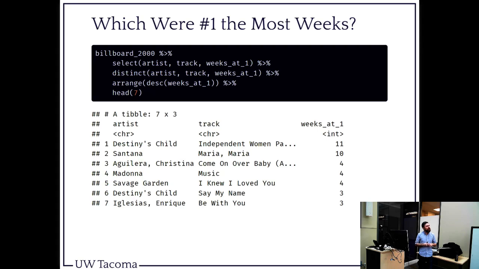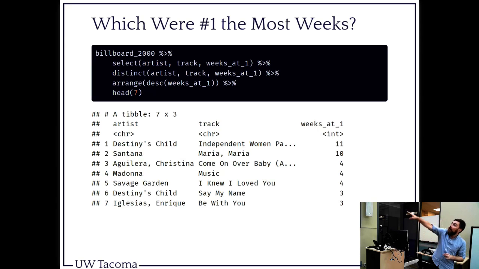So each song is going to have however many rows it was on the Billboard Top 100. So I say, okay, I only care about the unique observations because I'm only looking at the number of weeks it was at #1. I say distinct artist, track, and weeks at 1. That will keep only the rows where all 3 values are jointly unique. So if, in this particular case, let's say there were 10 different observations of Madonna's music, it's going to cut it down to 1 observation because for every one of those observations it had the same number of weeks at #1, the same artist, and the same song name. Distinct gets the unique rows for some combination of variables.